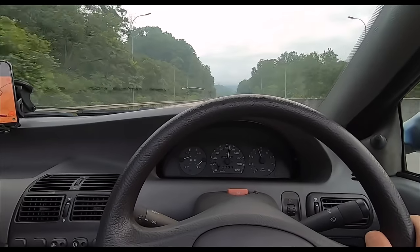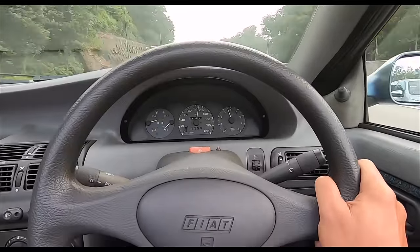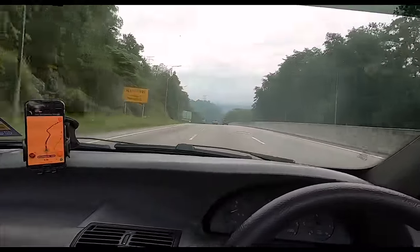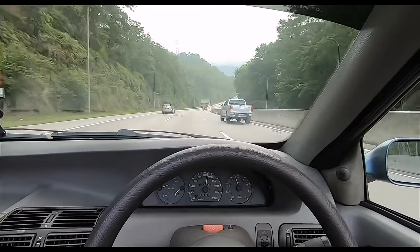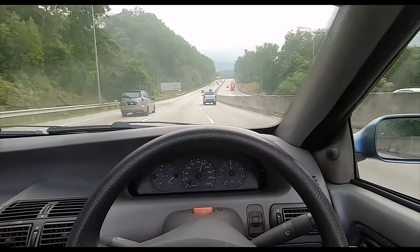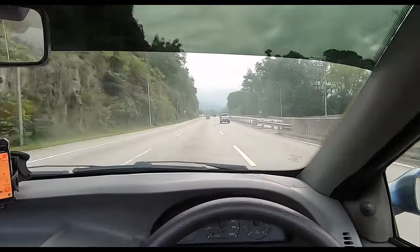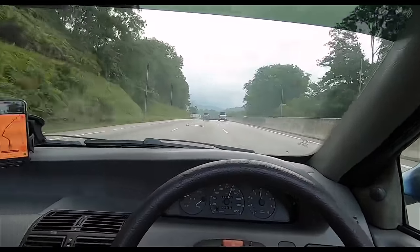Howdy, folks. Yes, I can see my meters because I have actually got the new steering wheel, or rather the old original steering wheel inside. There goes Bobby. This is what I've always wanted to do: look up and see the sky while I'm driving. I've had cars with sunroofs before, but nothing can beat this. If you really want this kind of driving feel, you need to get yourself a convertible because it is awesome.